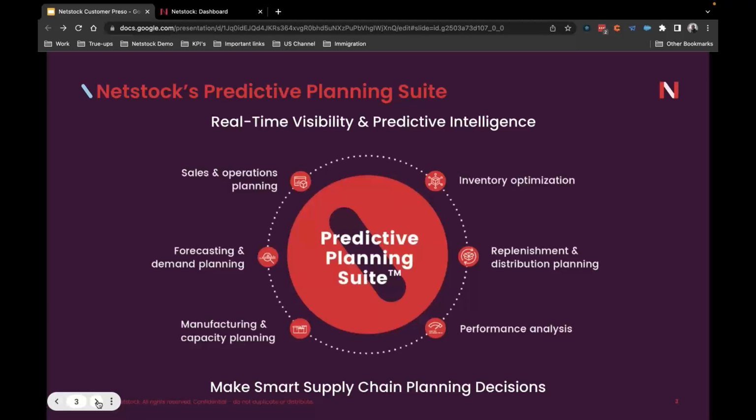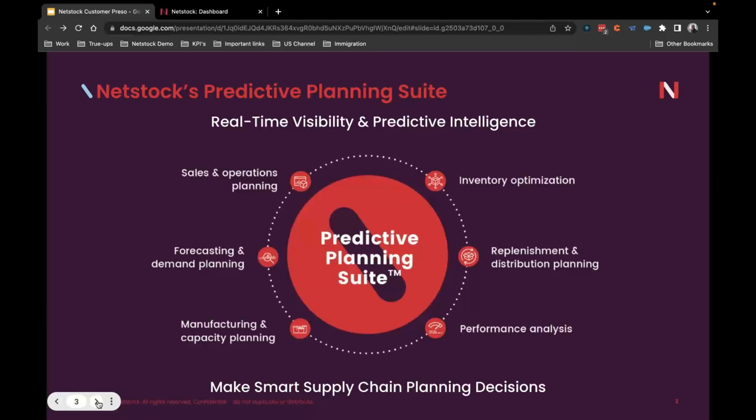The suite of products is sold in modules, and that allows us to be able to build up from very small businesses with one location, just wanting to optimize their inventory, to really big businesses with distribution, perhaps there's distribution planning, even manufacturers. There's capabilities in manufacturing through the bill of material, even some capacity planning that we can do. And then also up to the really big businesses where you might have planning teams that have more of a sales and operations functionality.